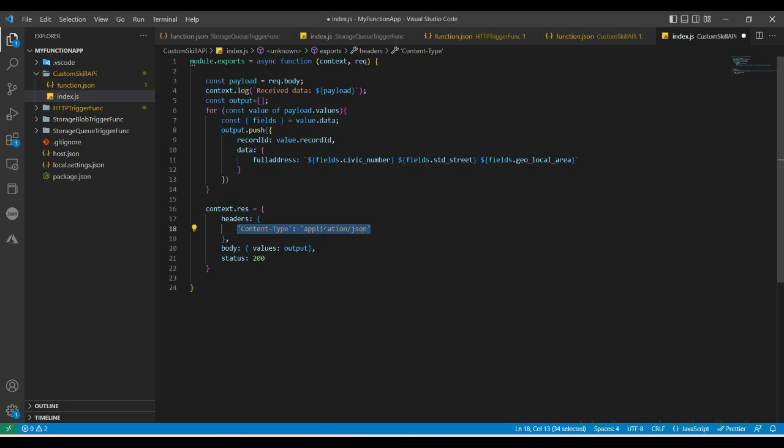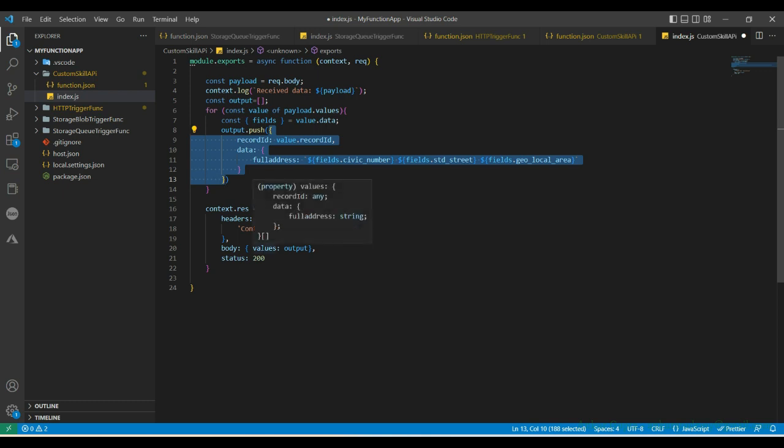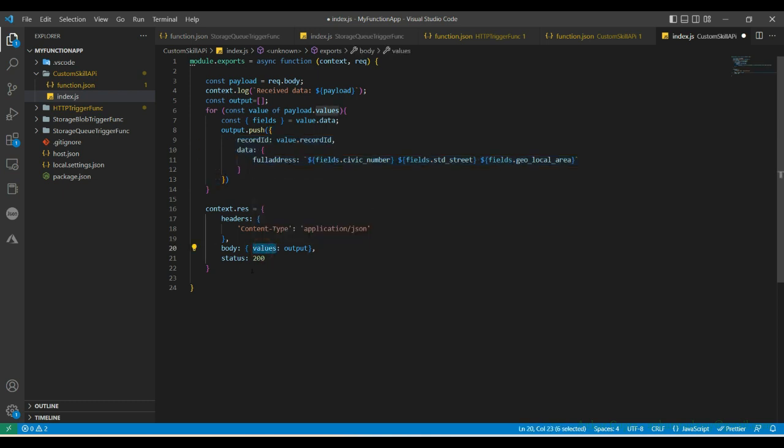It expects the output in JSON format, and then you can map the body, and the output is in a similar format as input. So we need the top level values array. So I'm mapping my output with all the output records inside it to values, and then status is 200.